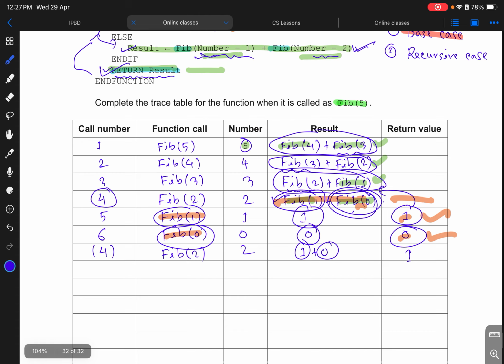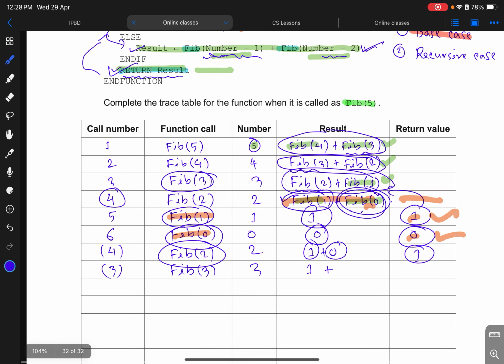Then we do number 3, where fib 3 is fib 2 plus fib 1. Interestingly, now fib 2 has a solid result, right? So fib 2 plus fib 1 also has a result. Fib 1 is 1, so 1 plus 1 is 2.